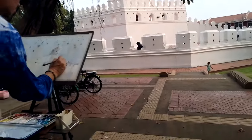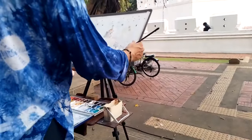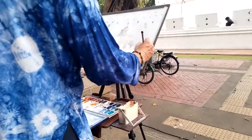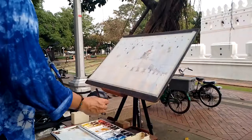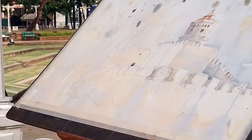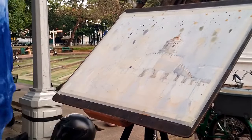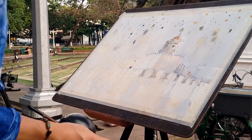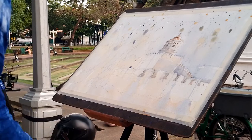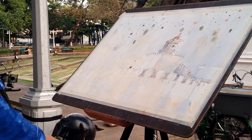But okay, so now this situation is pretty exciting. I saw this guy today in the park here, and he's doing a watercolor of the temple. And interesting that he's got these blotches up in the sky. Maybe that's just an effect, or he's just not really sure why exactly he did that.